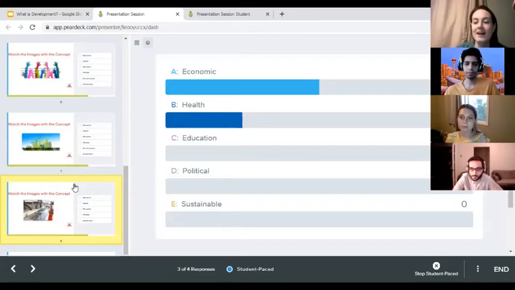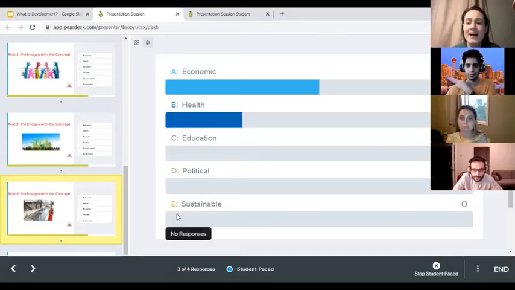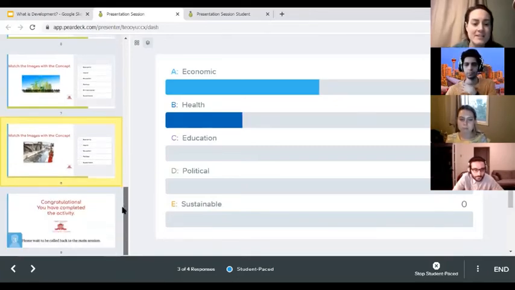Okay. And how about health? Yeah, so I definitely thought economic. One of the things that stood out in the picture was being around stagnant water, and I started thinking about access to clean water. That's both an economic and health issue, and then I ended up clicking health. Okay, yeah. I think those are all good reasons.